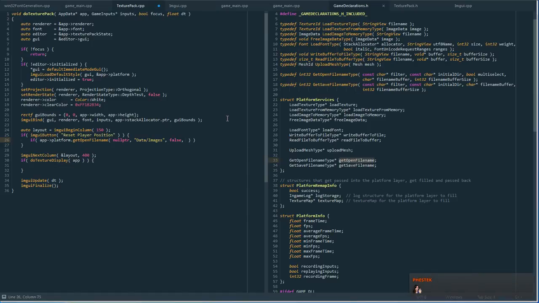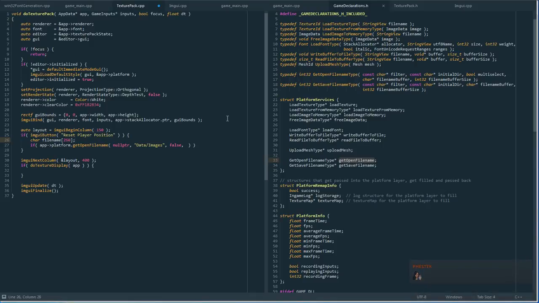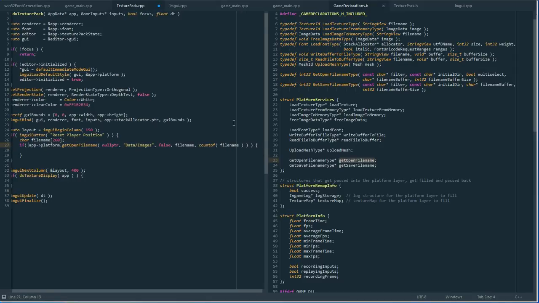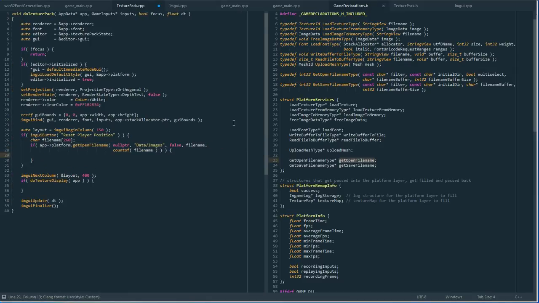File name buffer, and okay. If this returns true, it means we selected the file.